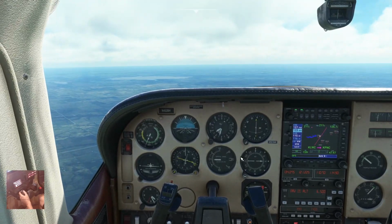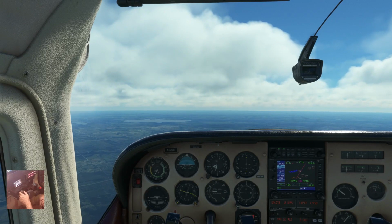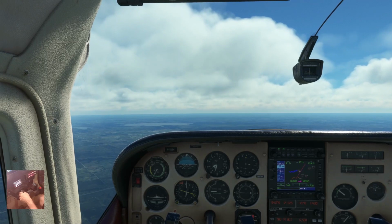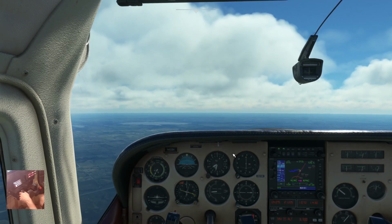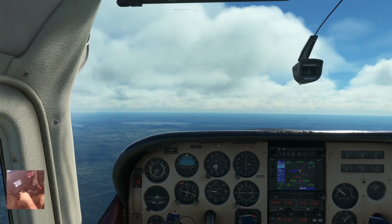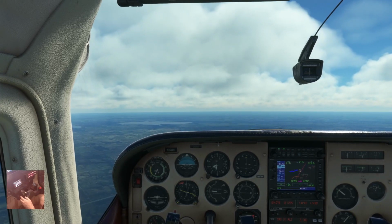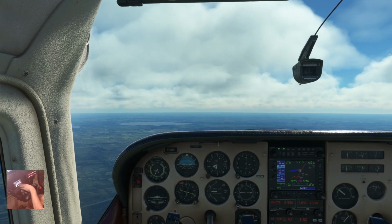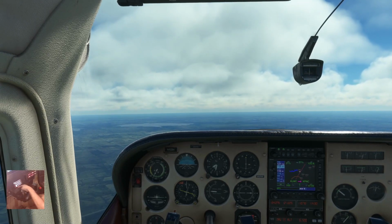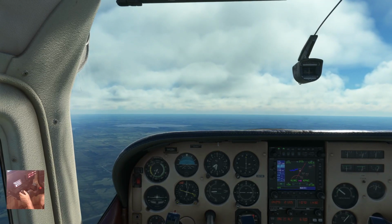I got my phone working, the deck, what's it called? Deck board. That's sitting up here on my yoke. I basically have numbers for all of the ATC options, and then I have the red one down here, which I don't know if you can see that, but that's to set and disengage the parking brake.